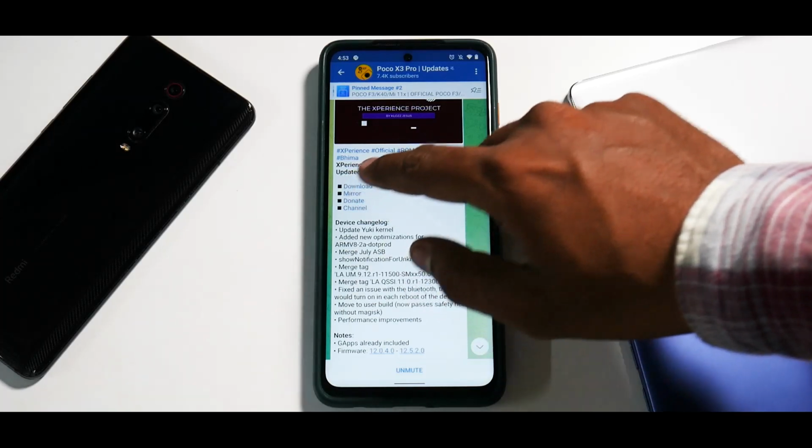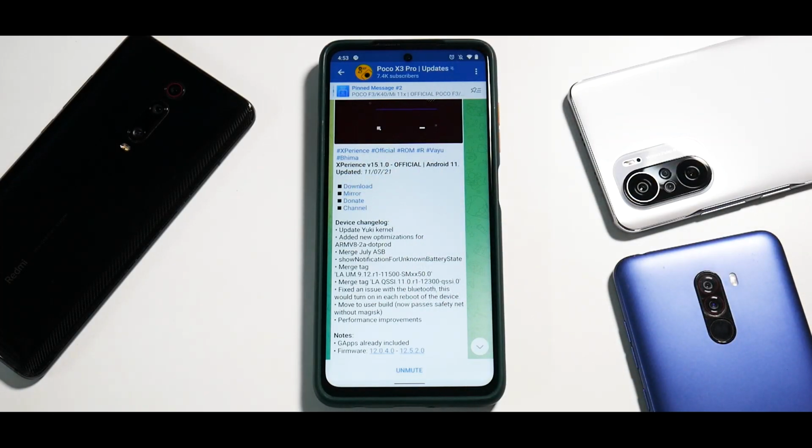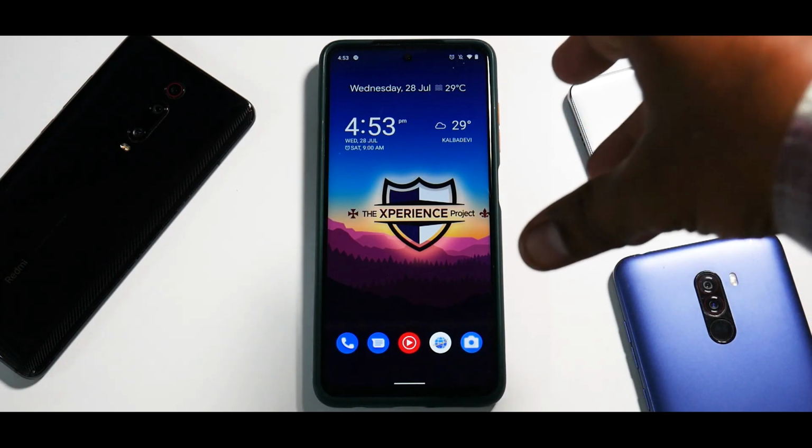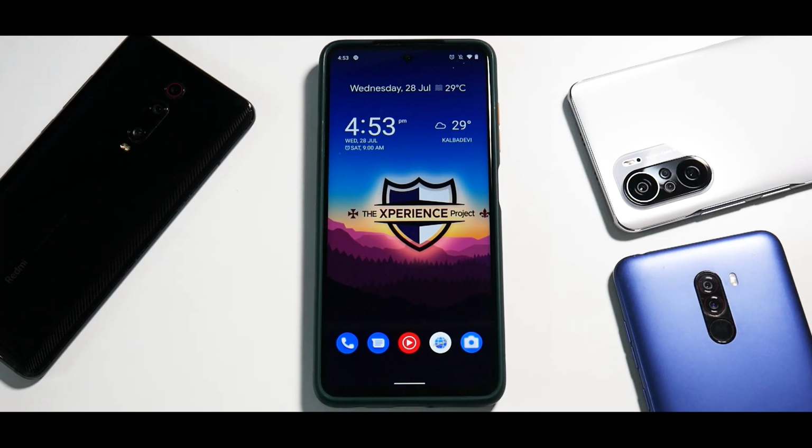That's about the ROM, that's the changelog. Now if you talk about the build, this is slightly old. This is 11th of July 2021, so I have been using it for the last 3 to 4 days, and the kernel of my choice was Lib personal as recommended by Wolf, because he's one of our lead testers and he keeps testing a lot of stuff on this. So thanks for the recommendation, because I enjoyed this, and I believe by the time this video is out, the live stream for this particular combo would already be there on the channel, so you can go ahead and check that out.